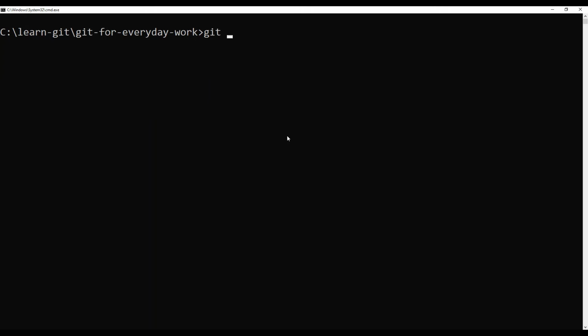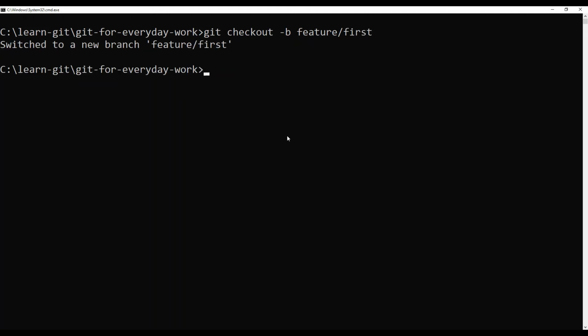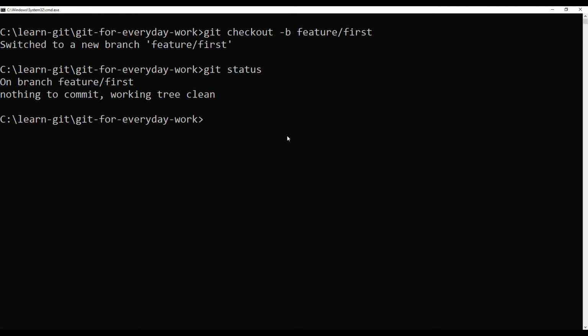The next command that we will use is git checkout dash b followed by the branch name. This will check out the branch that we type here and it will also create that branch. So we are going to create a branch called feature slash first. That branch is a brand new branch, created and also checked out. You see it says switched to a new branch called feature slash first. Now, if you run git status, you can see we are currently on this branch.